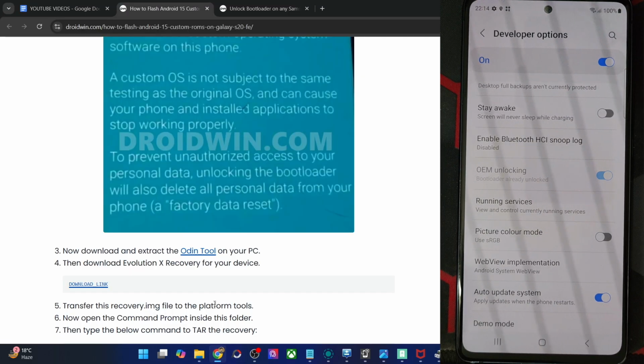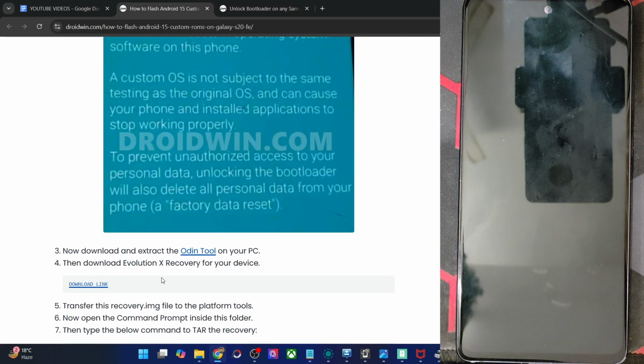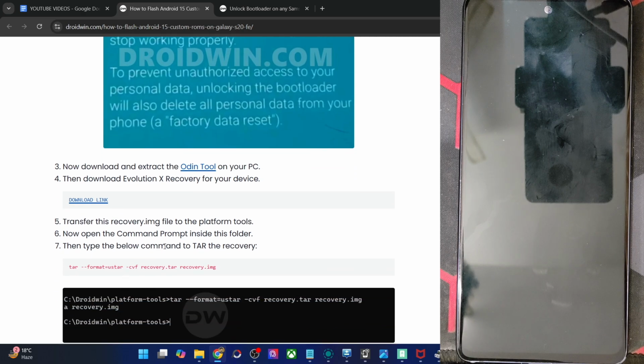Moving on, you will now have to get hold of the Evolution X recovery from this link. Do note that the recovery will be in the .img format, and IMG format does not work with Samsung and the Odin tool. So you have to convert the IMG to tar. For that, simply use this command.